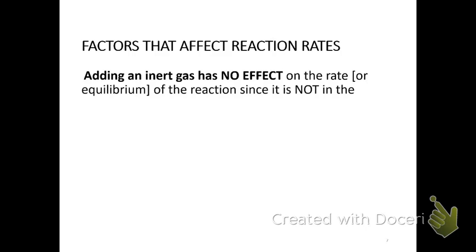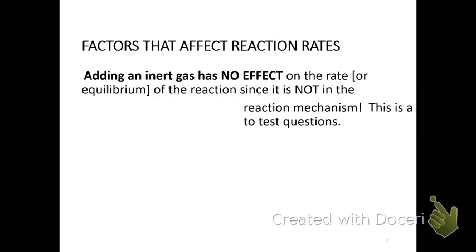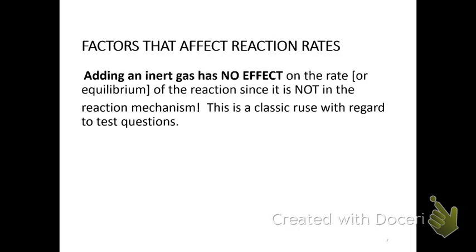The next factor is adding an inert gas. An inert gas is the same thing as a noble gas, and it does not affect the rate of the reaction since it is not participating in the reaction mechanism. This is a classic gotcha on a test question, so make sure you know if they're adding an inert gas, it has no effect.